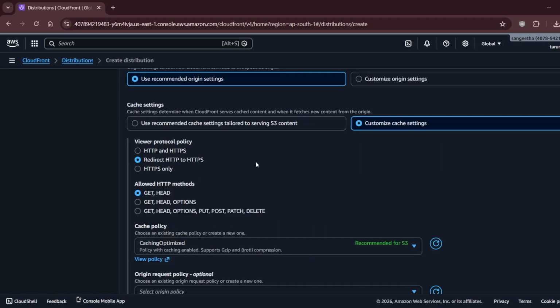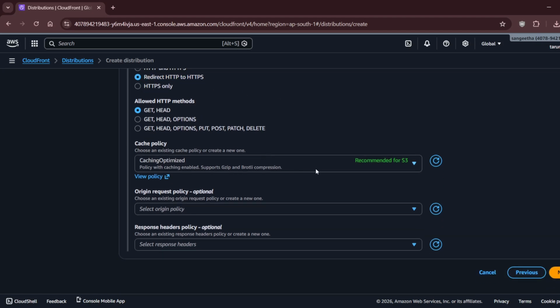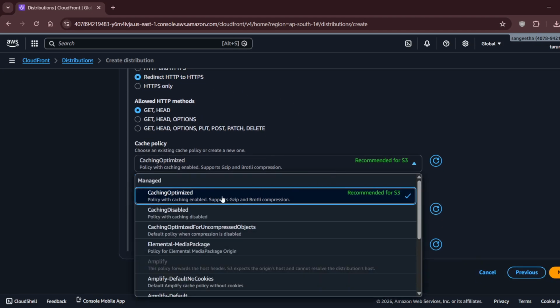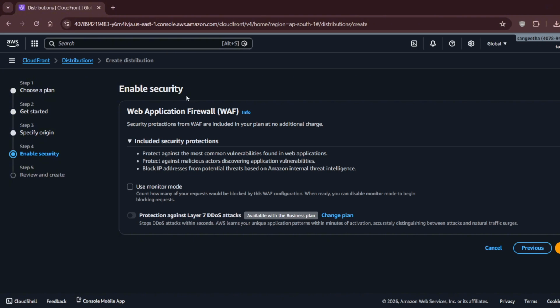By default, the CDN will deliver the content using HTTPS instead of HTTP, so we are redirecting HTTP to HTTPS. For the caching policy, we are using caching optimized. This will deliver the users' content very smoothly and fast at the edge locations. For now I don't want to enable any security for this website, so I'm skipping this.